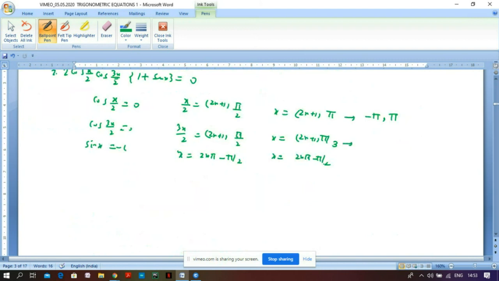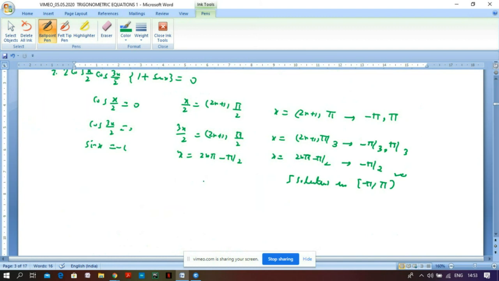From this family, if I put n equal to -1, I'll get minus pi over 3. That's allowed. If I put n equal to -2, it goes out. n equal to 0 gives pi by 3, allowed. And here, if I put n equal to 1, it's not working. n is 0 gives minus pi over 2, and -1 I cannot put. And so you have got these 5 solutions in the interval minus pi to pi, and that's our answer, the number of solutions in minus pi to pi.